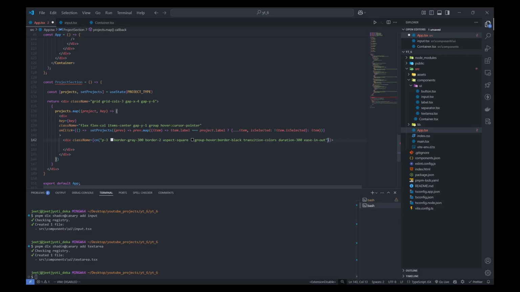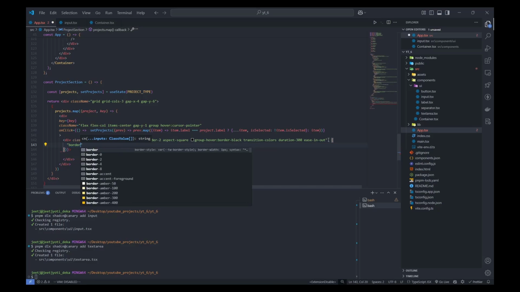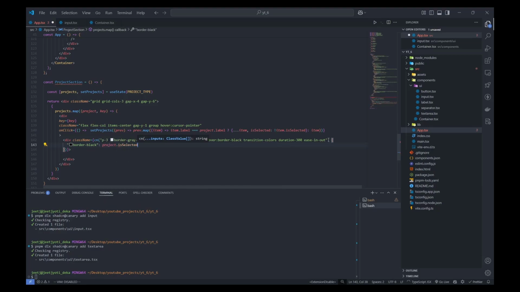Also, the cn function will receive a conditional class name, which is border black. This will happen if the item is already selected. So project.isSelected. If it is true, the border should be black. Now it will receive an image.